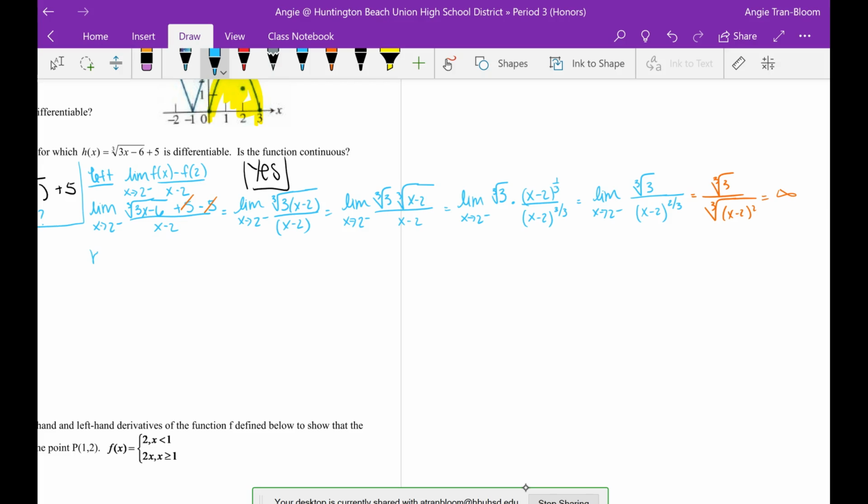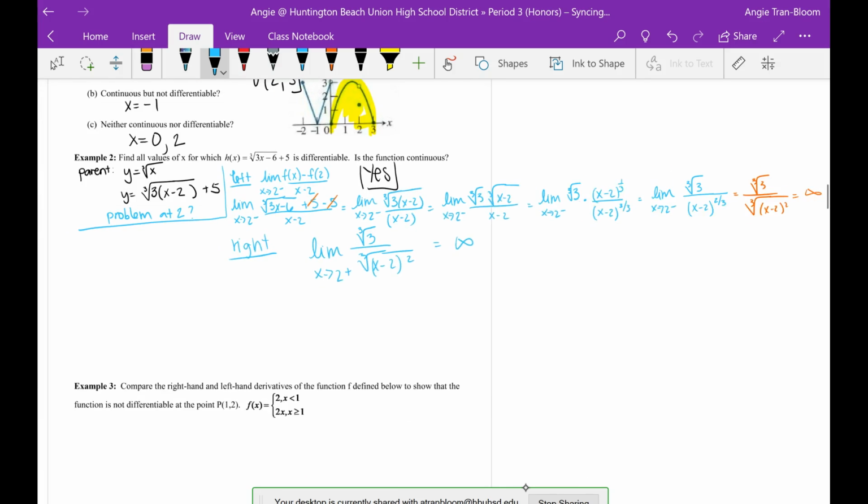All right. Right hand side, I'm not going to do all the basic math over. I'm going to go straight until the very end because it's going to be the same exact basic math. Third root of 3 divided by third root of x minus 2, and then square. Pick something positive on the right hand side of 2, like 2.001 minus 2, small or big? Square that. Small. Third root of 3 divided by something super positive small. Yep, based on your definition, they're both positive infinity.